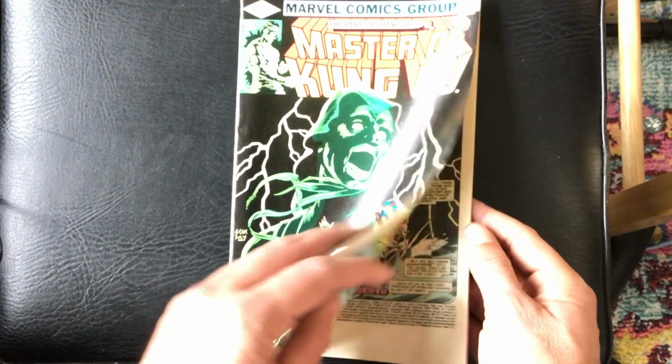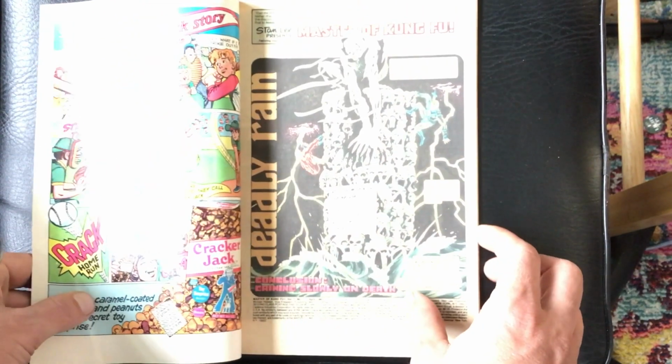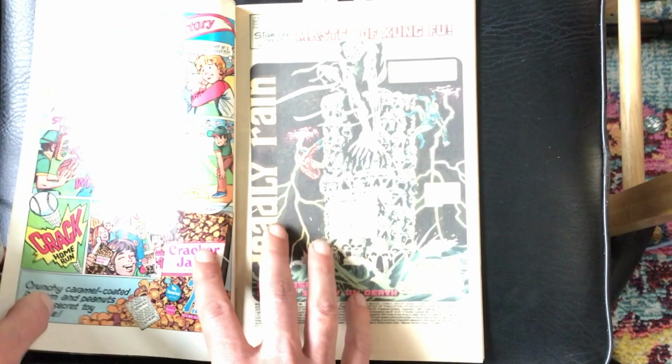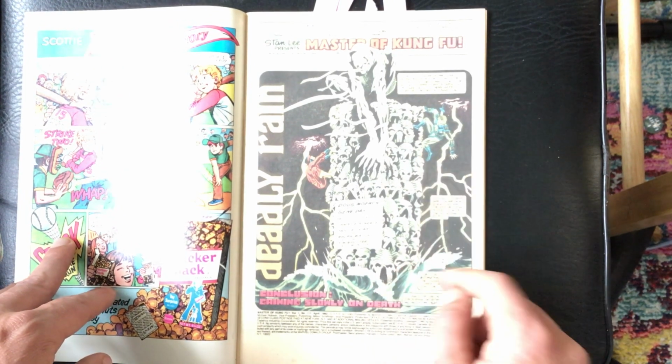Okay, next issue. This is 111. Another really striking cover. They need to do an artist edition. Like, I don't care. Do the whole thing. Just reprint this book as an omnibus in black and white, please. His art doesn't need to be colored. This stuff would look great in black and white.